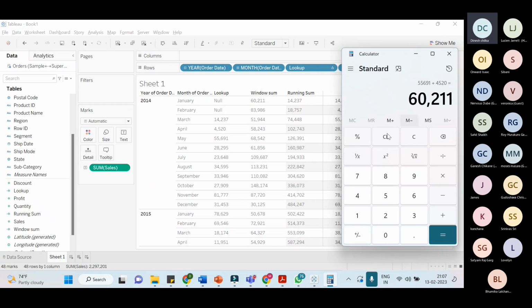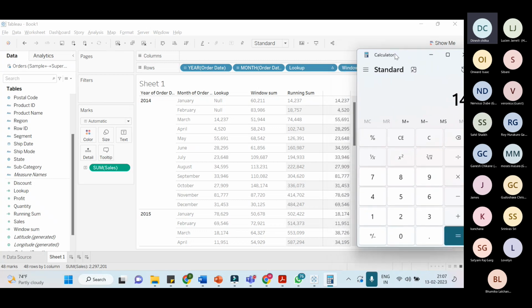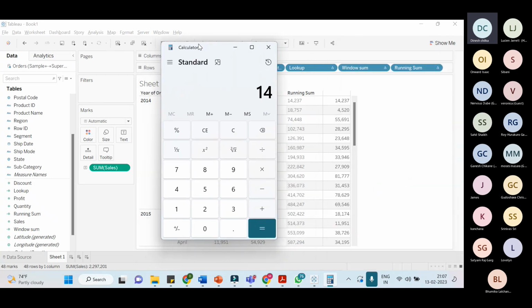Is it adding every month's sale or not? 14,237 plus 4520 is 18,757. Again adding 55,000, then it's showing 74,448.